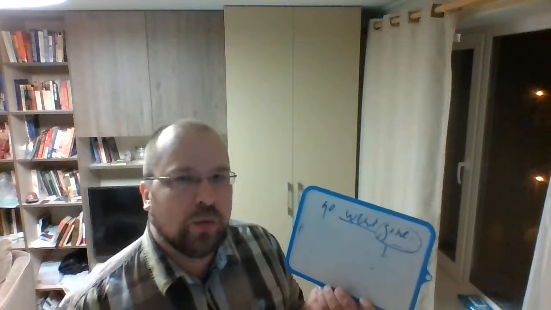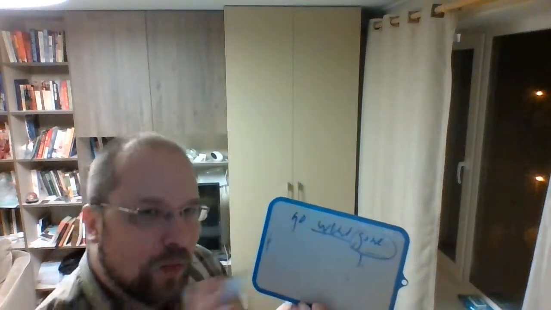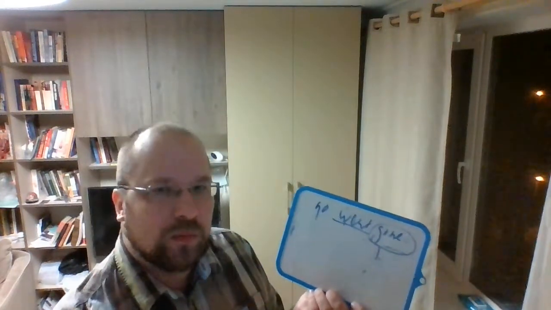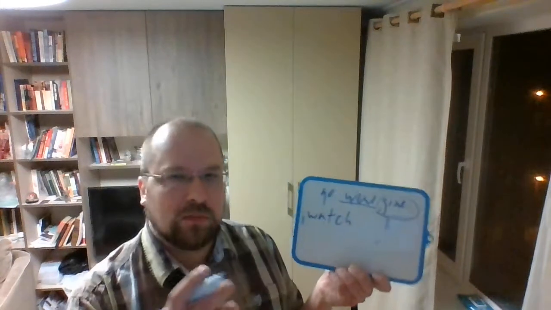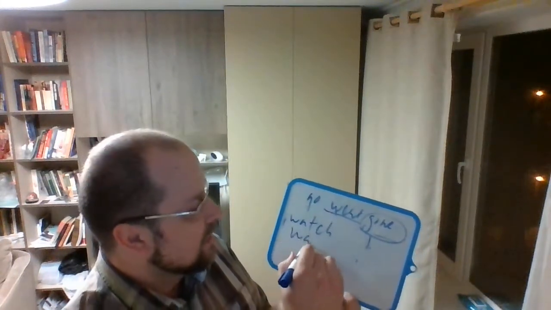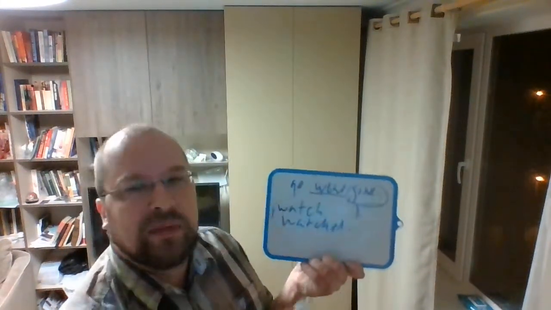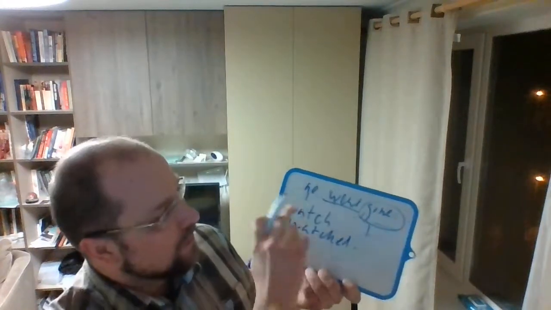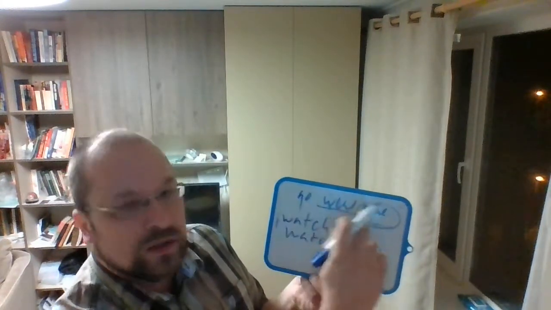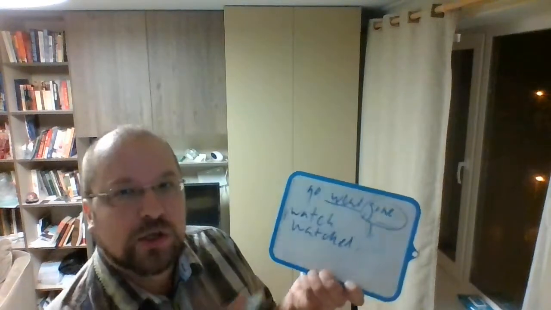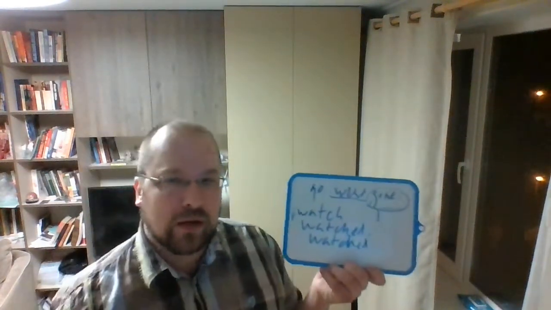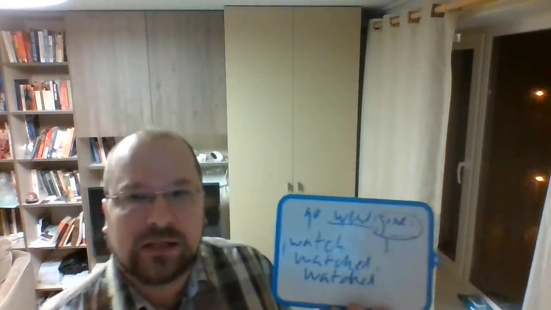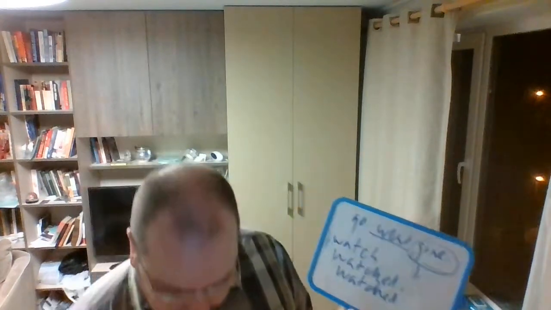What about regular verbs? Let's take one step back and look at a verb that we already had, watch. What is the simple past of watch? Watched. And Jonathan, what is the past participle, the third form? If we look at go, went, gone, it would be the third form for watch. Watched as well, correct? Because it is a regular verb. Excellent. Well done, guys. Okay, very good.